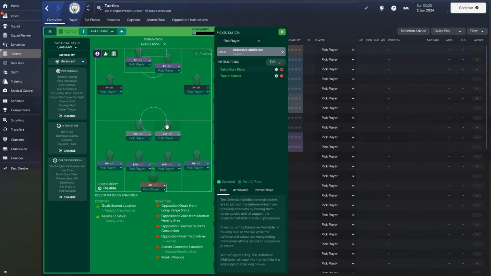Same instructions. On the left-hand side, we've got an inside forward on support. On the right-hand side, we've got an inside forward on support. We got a pressing forward on support on the right. And to the left of him, we got an advanced forward on attack. Tactical style, basically custom one, just copy everything here.